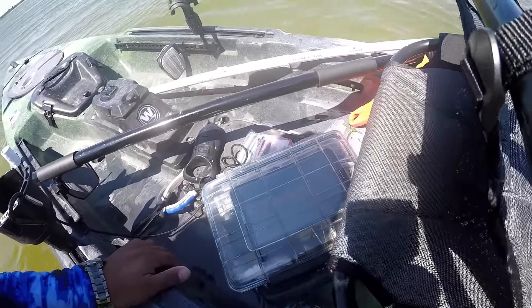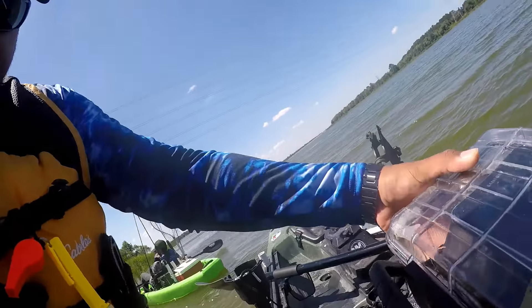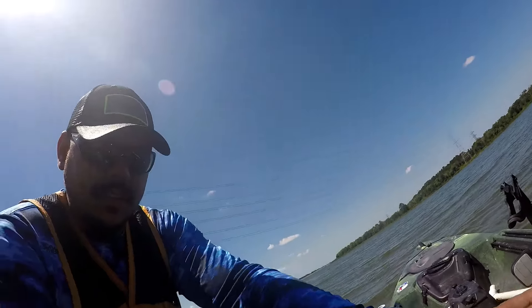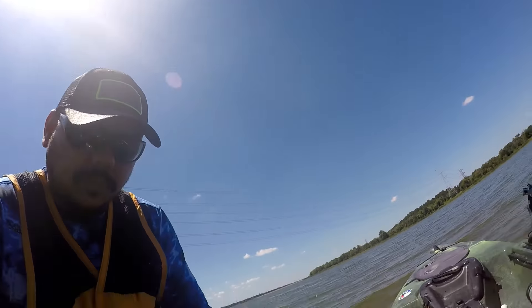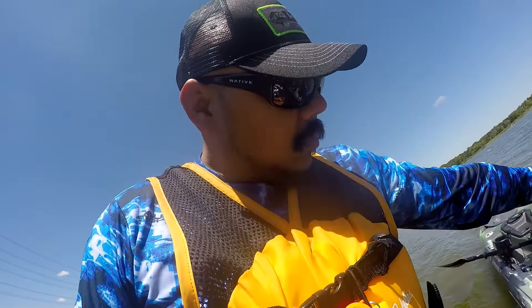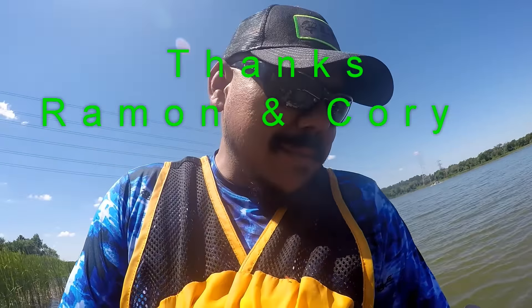I'm gonna go over something: tie your stuff down. Make sure everything is tied down. When I flipped and rolled this thing, everything stayed on the kayak. That's my float box — it carries my tablet, all my GoPro stuff. I got a tablet, extra GoPro stuff, chargers, my wallet, my keys, batteries — this thing floats. Make sure if you're gonna go in the water to have something that floats, or put it inside the kayak. Another good tip: rod floats. Every single one of my rods have a float. That means when you fall over like I did, your rods will float. Go with friends — these two were with me and were able to grab my crap as it floated off.